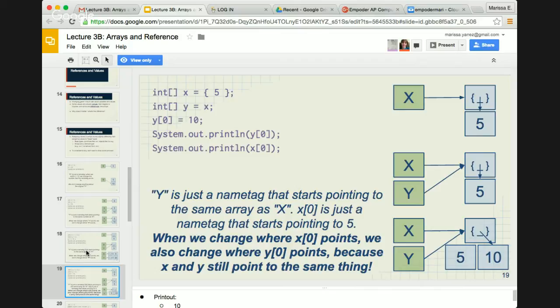Is the 5 supposed to be in the little brackets thing? There's an arrow here. The arrow is pointing from this particular spot in the array to the 5. So that means that there's an array, and the very first thing in the array is 5. The very first thing in the array is like a name tag, but it doesn't actually have a name. So this is kind of how I'm representing that. Does that make sense?